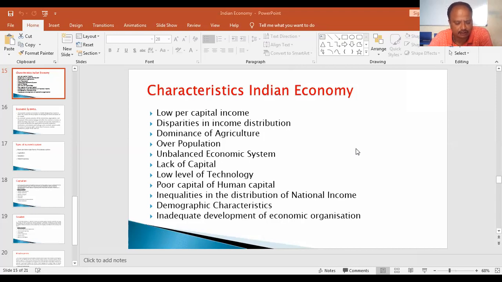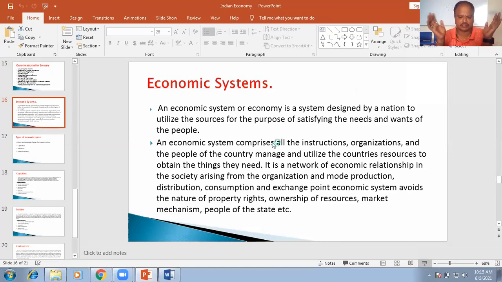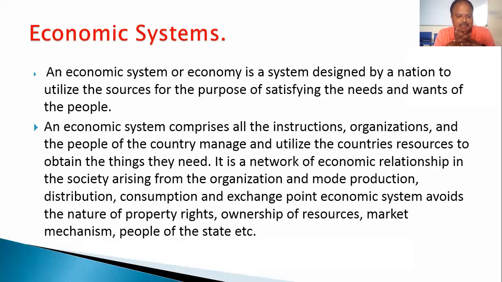In the current class, we are going to discuss the economic system. All of you know about this economic system. An economic system is a system designed by the nation to utilize the resources for the purpose of satisfying the needs and the wants of the people, the customers or the public. For the purpose of satisfying the needs and wants of the people, the economic system has been designed.